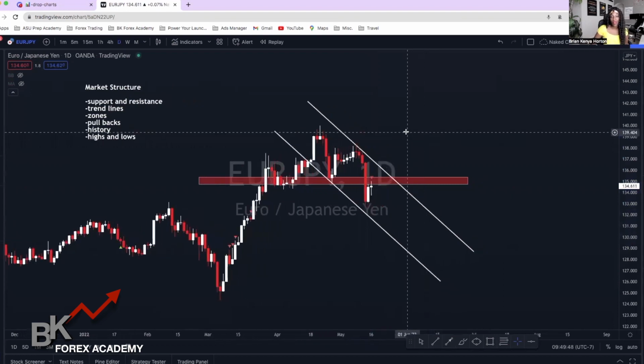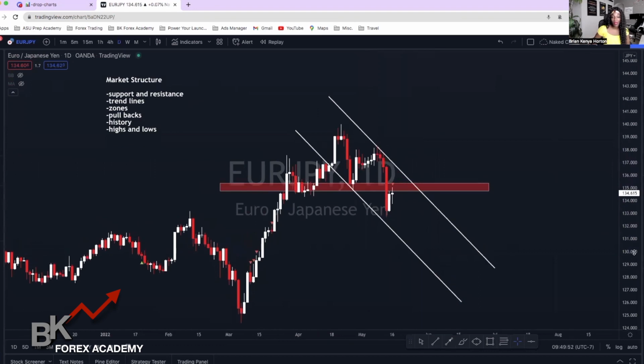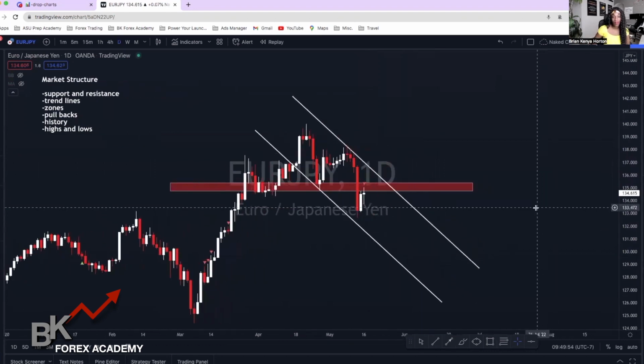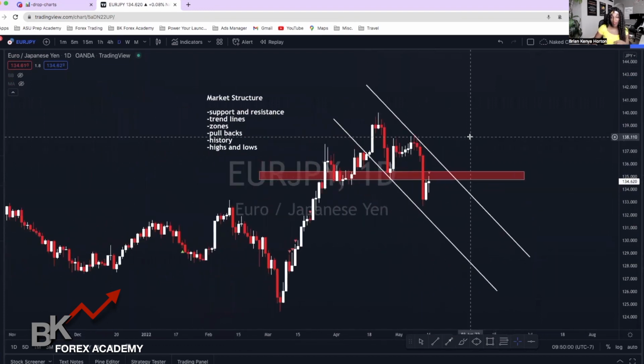And how do you know your trend line is correct? You always want to extend it out to the wicks, and if you see that you have multiple touches off of your trend line, then more than likely your trend line is correct. So now you can see here, let's just take a look at something.